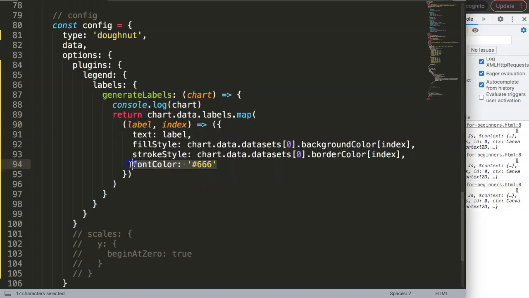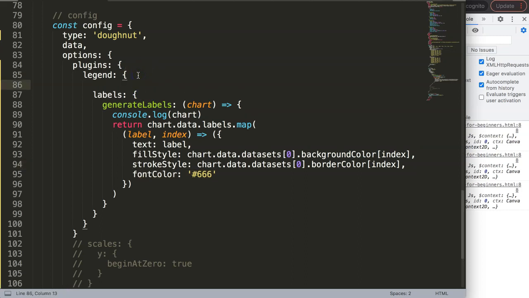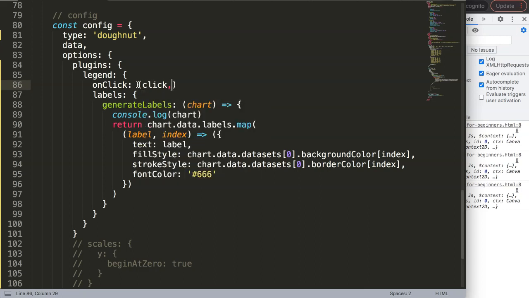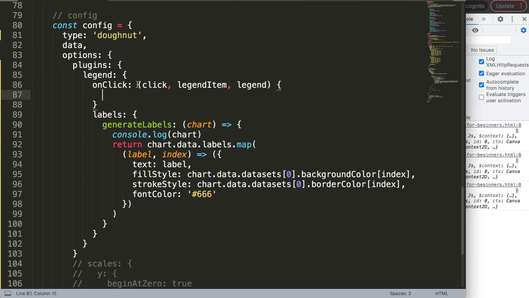We will work on this later on, because now what I want to do is start building what we call the click effect. So I'm going to say on click just below the legend, because it's a legend feature. Then we can say click as a parameter, because it's our argument, because it's an event. And then the legend item, comma legend. We need these three, just in this order. That's essential. So then, let me just show you first of all what the click is.